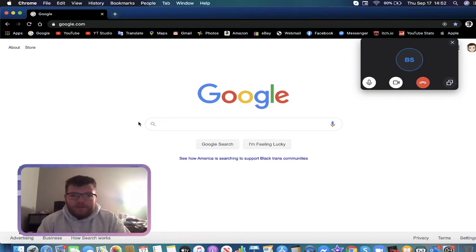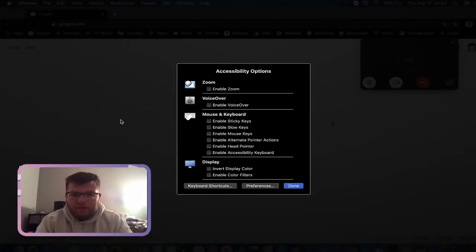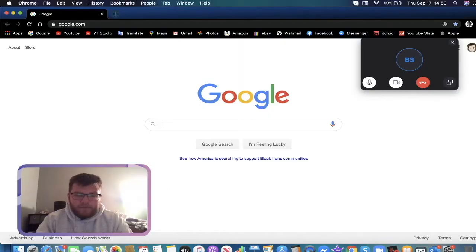Yeah, so I think this is really cool, and I will actually demonstrate on my MacBook Pro. If you push the button with the Touch ID 3 times, kind of like you do the home button or side button, Accessibility options will bring that up, and you can enable VoiceOver, and it will have a little thing on the bottom of the screen. It'll basically tell you where you're at.